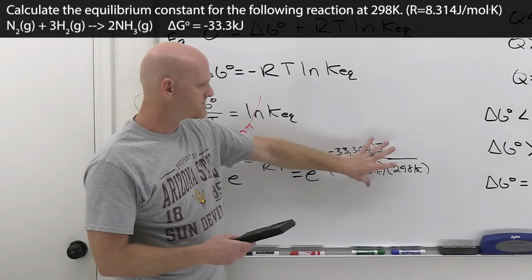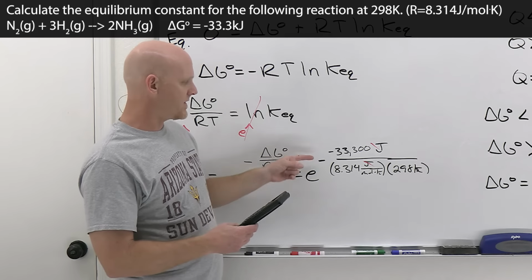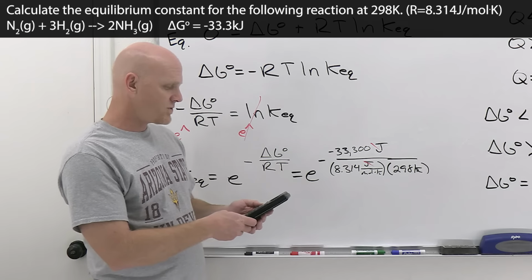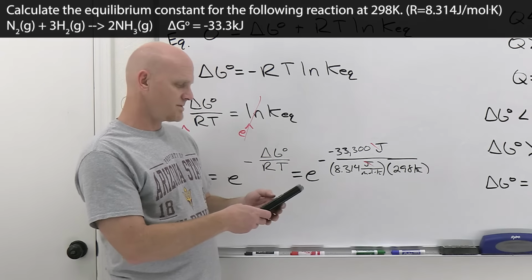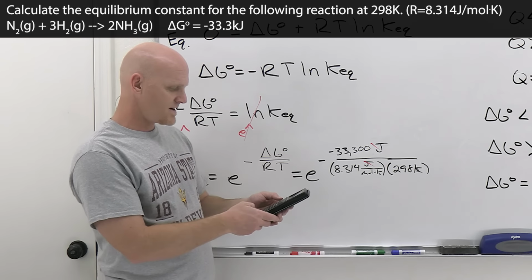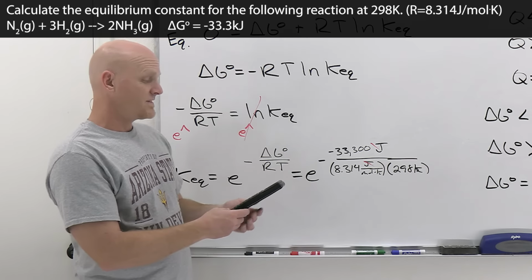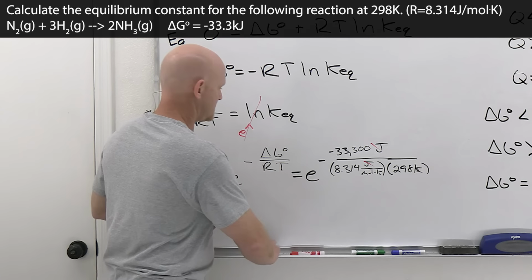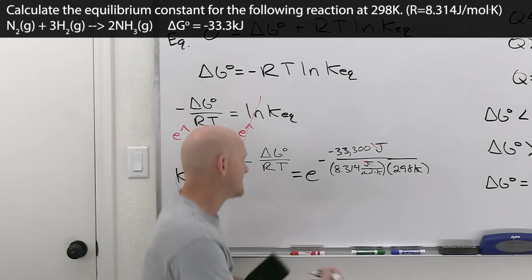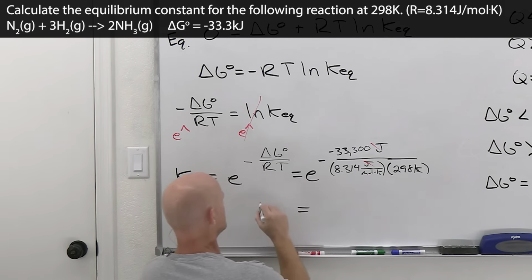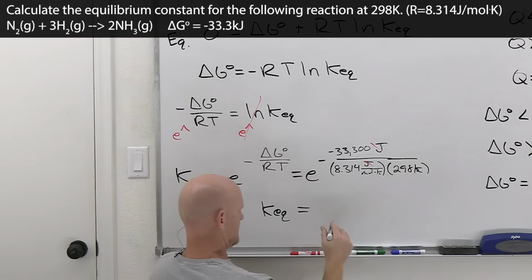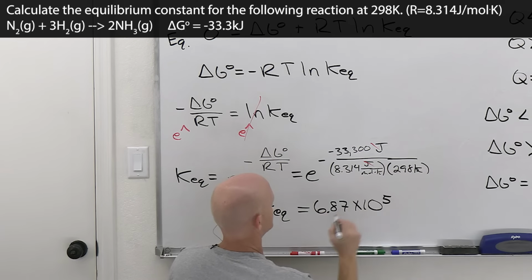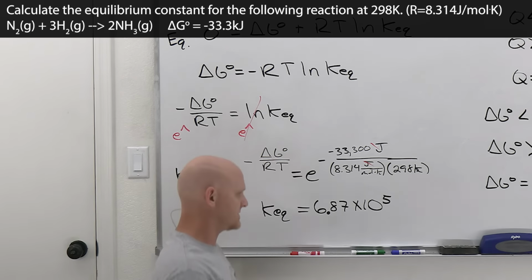Cool, so I just calculated this part, and now I'm going to do e to the power of. And I already took into account, again, the negative times the negative. That's why I'm going to do e to the 13.440578 something, something, something. Just e to the last answer in my calculator. And that's going to give us 687,335.71116, which will round to, I don't know, 3 sig figs or so. And just say it's equal to 6.87 times 10 to the 5th. So 687,000, give or take.